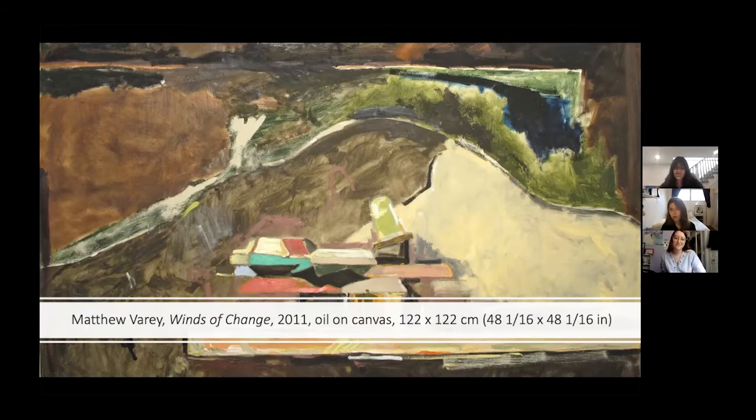I'm going to jump in — I don't intend to do too much talking here, but first, thank you for choosing this artwork. I'm not sure I've seen it before, or at least haven't given it the amount of time that Slow Art Day can encourage you to have when looking at an artwork. I found it very interesting how you were describing this about the different washes and different layers — I hadn't ever used that word when talking about oil painting on canvas. I really appreciate hearing your perspective on that.